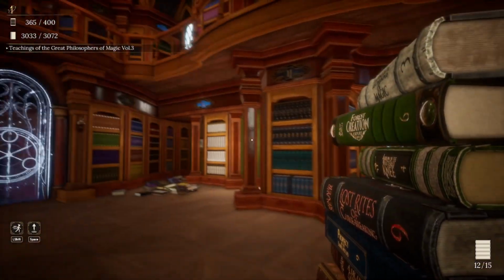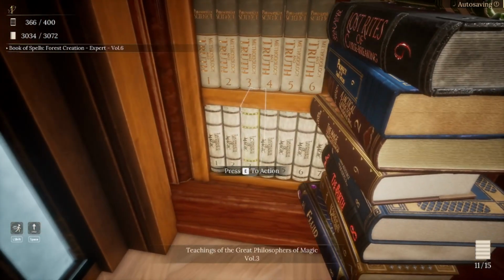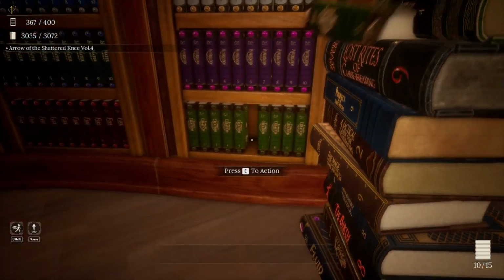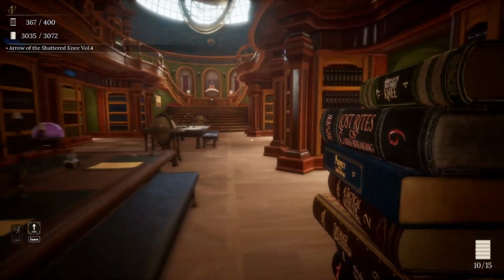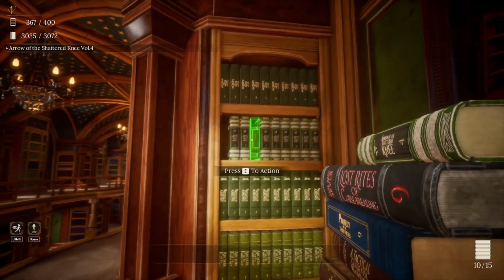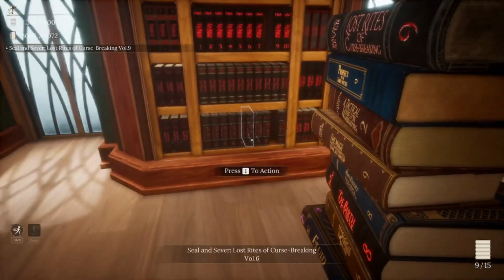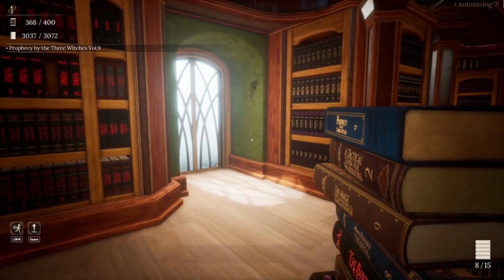Teachings of the Great Philosophers of Magic. That's down here. That's done. Book Spells of Force Creation down here. That's done. Arrow to Shattered Knee. That's all the way over here. Volume 4. Lost Seal and Server. Volume 9. That's done there.